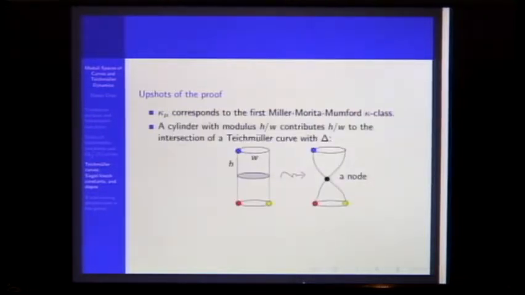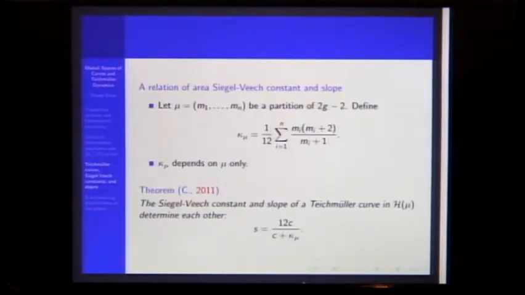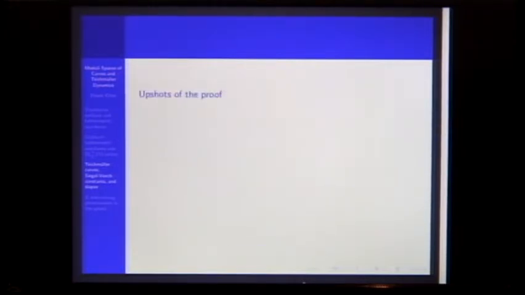Then suppose we start from the cylinder picture. This is a cylinder. Roughly speaking, if you track the cylinder behavior along a Teichmüller curve to the boundary of the moduli space, the modulus, this height over width of the cylinder, exactly gives you the contribution of this Teichmüller curve to the intersection with the boundary. At least that is one correlation between the two numbers. Finally, you have to do some calculation. You have this divisor class relation on the moduli space: lambda equals kappa, the Mumford kappa class, plus delta, the boundary divisor, divided by 12. So this 12 also shows up in the preceding slide. You plug in, do the calculation, and you get the formula.